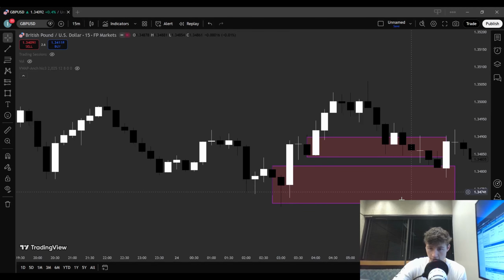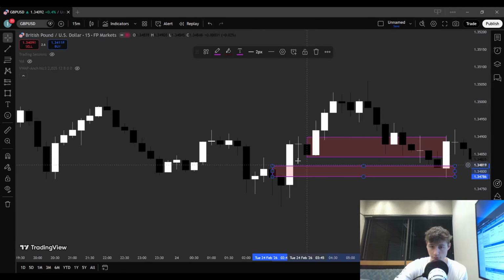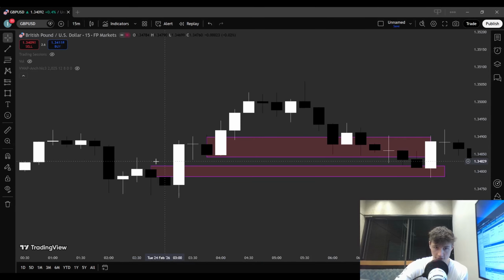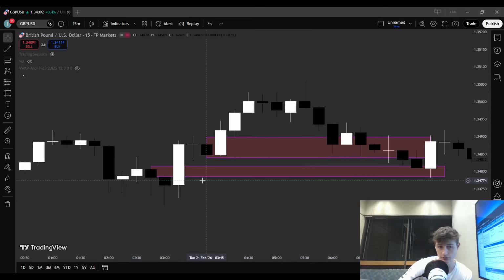But as you can see, the second we tap into this one, and honestly, here's another thing about these order blocks: you can really just go for the wicks. So you don't even have to drag it out all the way down to the very bottom wicks. You can just create this box around the top wicks of your order block. And same with this one, you could just create it like this if you wanted to. It's a little bit easier than having giant boxes. And in reality, you're mostly just going to see the price go into the wick.